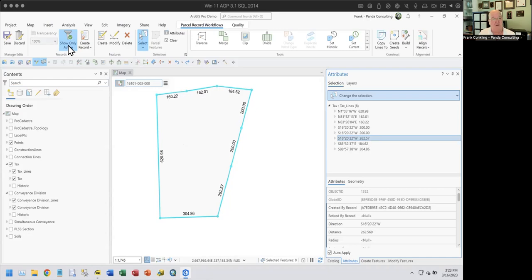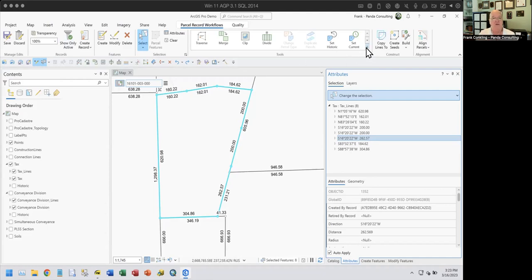This technique is really helpful when you're trying to go back and clean up and identify and figure out what was used to build these things. And I'm going to build on this concept as I move forward. All right, I'm going to show everything again. I still have one parcel selected.